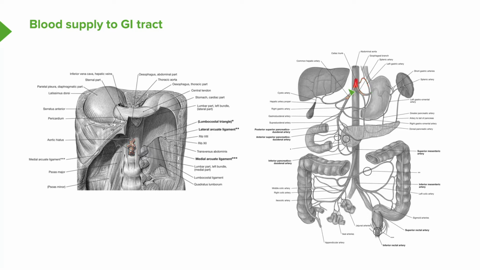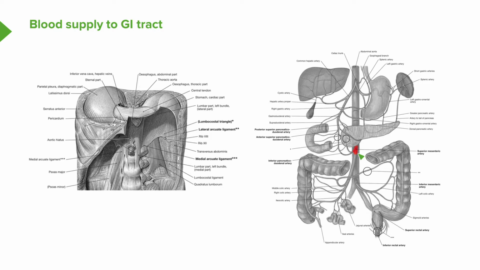We can see we have the hepatic artery that's going towards the liver. We've got a gastric artery that is running up towards the stomach. And we can see we've got a splenic artery that's running towards the spleen. Coming off these blood vessels, we have smaller vessels that are going towards the pancreas. We can see the hepatic artery going towards the duodenum and going towards the head of the pancreas, all coming off the celiac trunk.